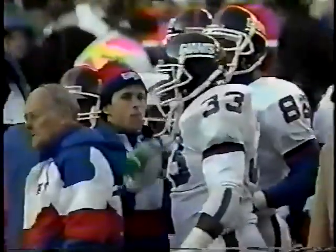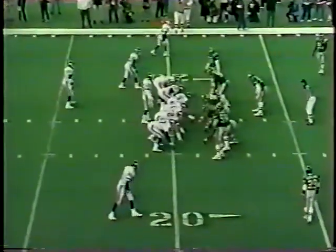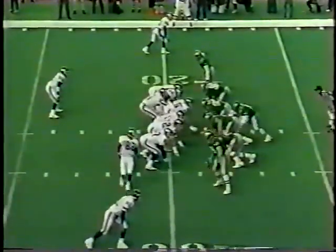Bunch is a big guy. He does have very good feet. But you have to have him running straight forward all the time, Tim. He's a guy like Herschel Walker, although much bigger. He's most effective between the tackles. Yeah, well, they stopped him. He still got a yard just on that same straight-ahead strength. 2nd and 9.